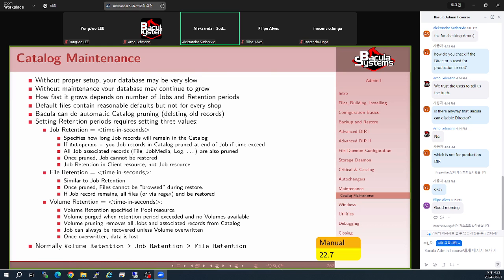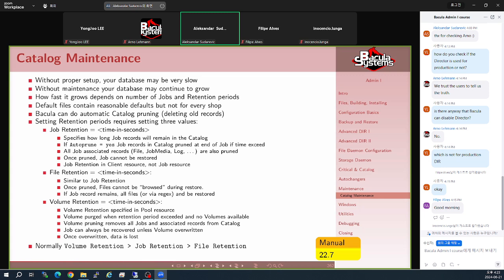If this is too much of a burden for your catalog database, if you're running thousands of jobs per day, then you should disable automatic pruning by setting auto prune equals no all over the backup configuration, or there is a directive inside of director, auto prune equals no, that will globally set it and override everything.